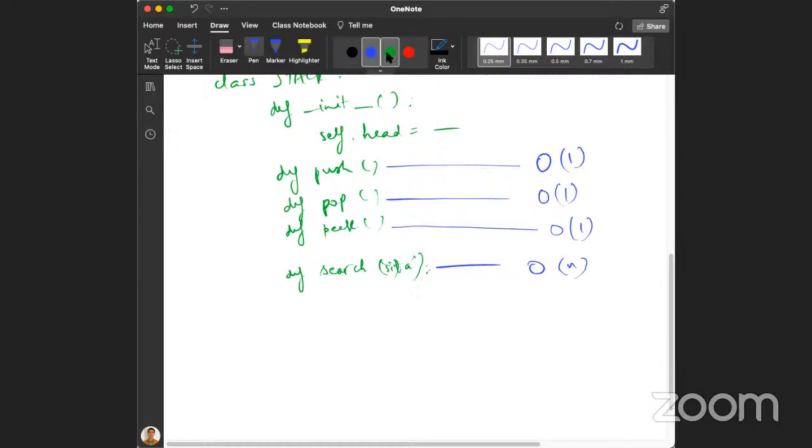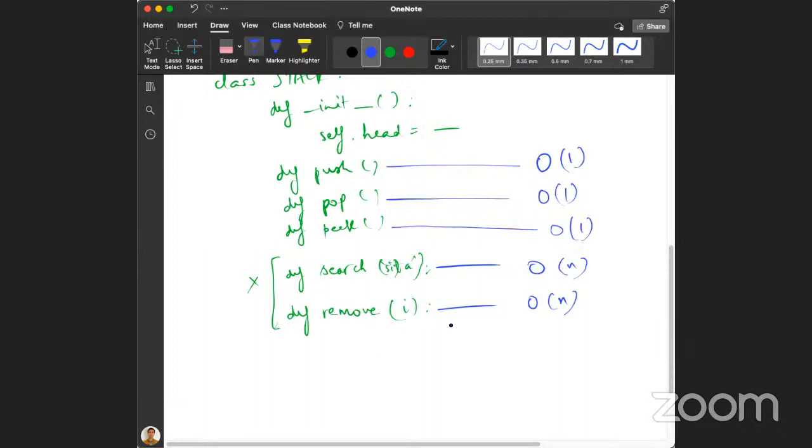Another function can be defined like remove, which means to remove any entry from in between at the ith location. Generally, it is not used. These two functions are not generally used, but still you can define a data structure like that. So tell me, what is the complexity of remove? N again. Yeah, because you might be removing something at the bottom. So you have to first go to the bottom, and then remove it and then move everything, right?